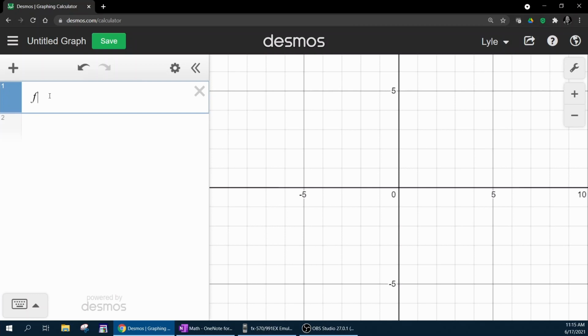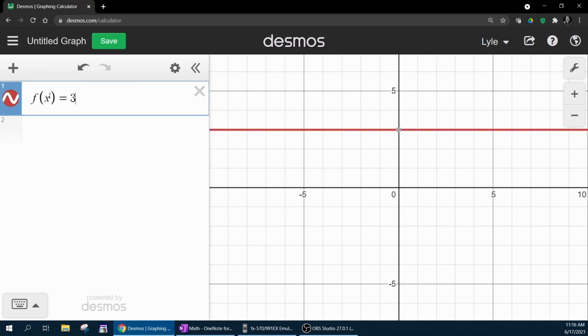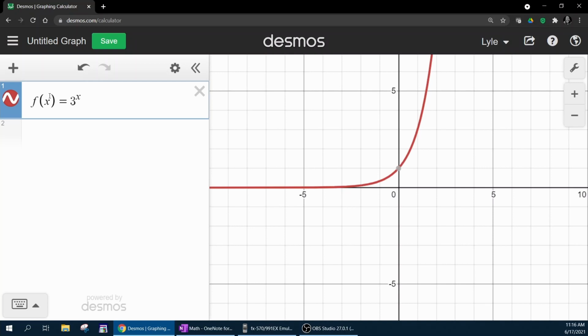So in Desmos, the first thing we're going to input is the exponential function, which was f of x equals 3 to the x. And if we look at that graph, you're going to see that that does fit the characteristics of an exponential curve. First of all, it does curve, but also remember when we talked about exponential functions, we said that every exponential function will have a horizontal asymptote. And you can see here that the x-axis is going to be the horizontal asymptote because the graph is approaching but never touching the x-axis.